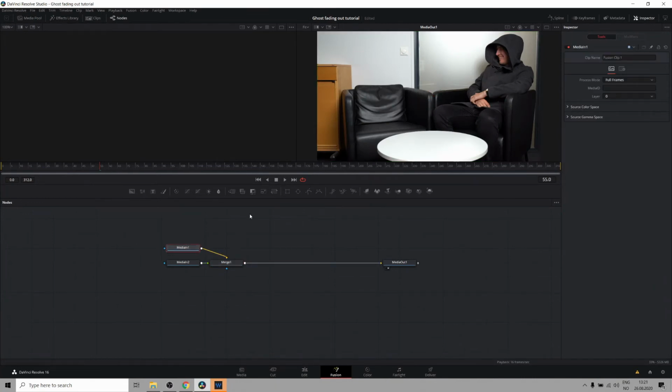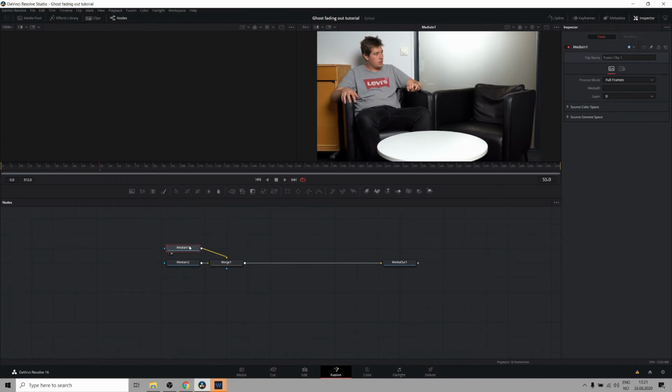I have this media node. By pressing the button 2, I can see what that node is, this media 1. Or I can just drag it up here to see what's in that node. And I can do the same for this. So I can see that this is my mental case actor, so I'll just call him actor 1, and I'll call this actor 2. The cool thing about this is that I can also use this for a cloning effect, because I'm basically just cloning myself since I don't have any actors right here. But this will work with having other actors as well.